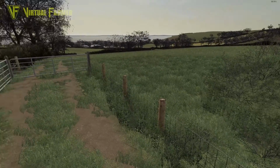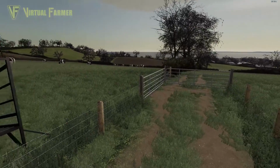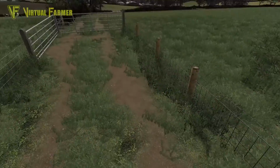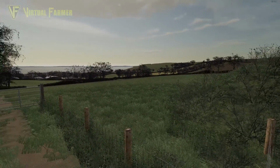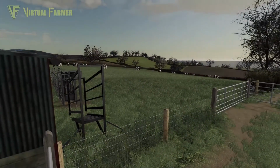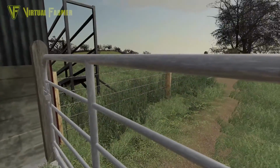We are at my favourite point on this farm. This is the reason why this is called Hilltop Farm, and standing on the top of the gate here, you can just see the vista that you've got around here. Absolutely beautiful. Our wonderful field of cows over here, all looking nice and healthy.